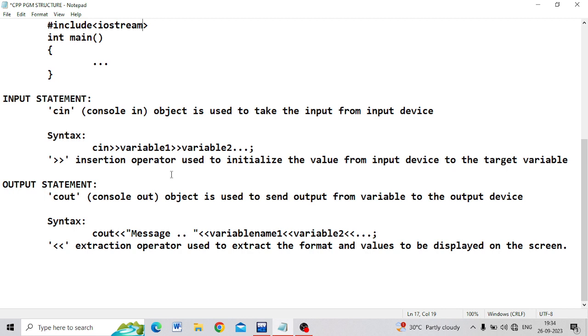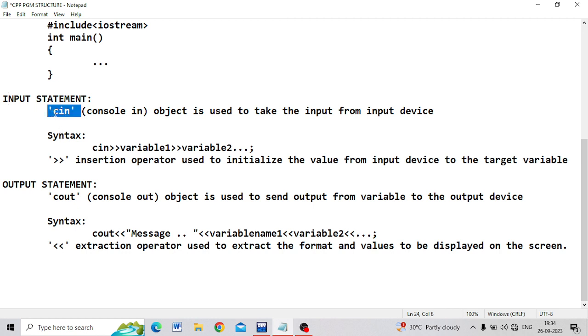Now I would like to discuss how we can take the input and how we can send the output to the output screen through C++ programming elements. Instead of discussing an empty program, if we go with input output statements, it may help us understand how to implement our code for taking the input, doing the computations or some kind of process, and finally sending the output to the output screen.